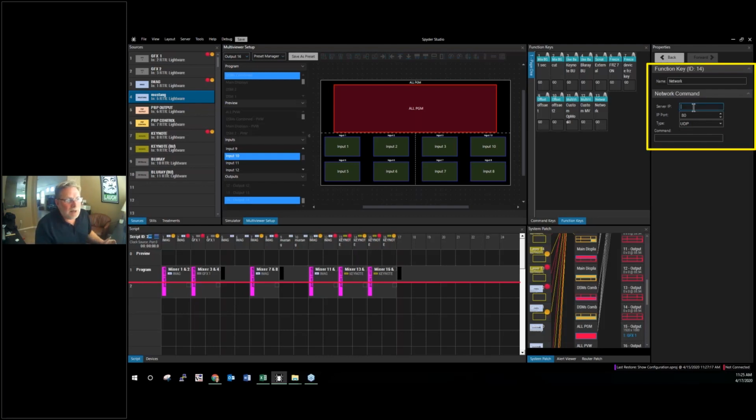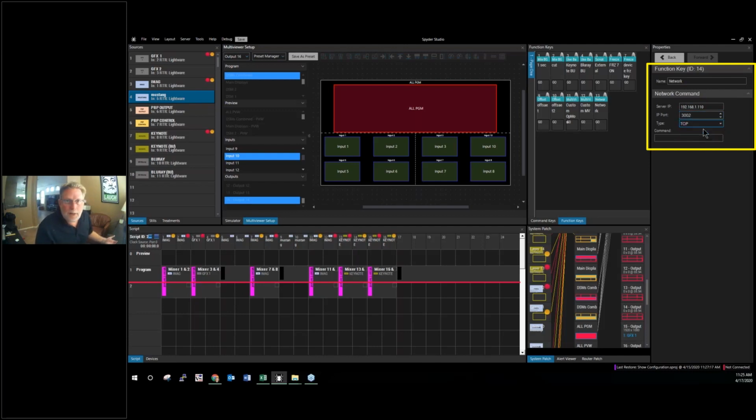So I would put the IP address in. Let's say I have a couple of Christie projectors, a Boxer. We put in the IP address, 1.110. We put in the control port for those Boxers, which is 3002.